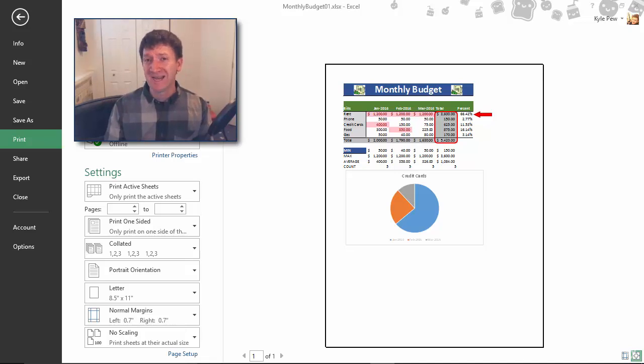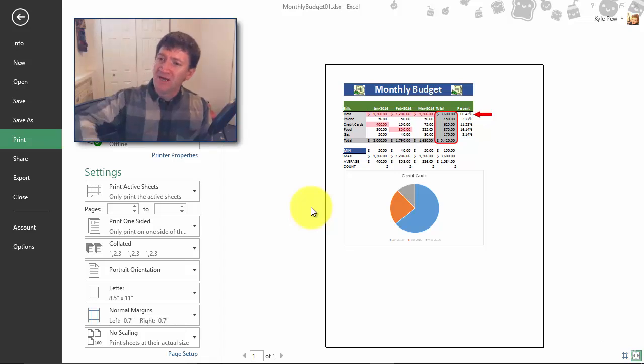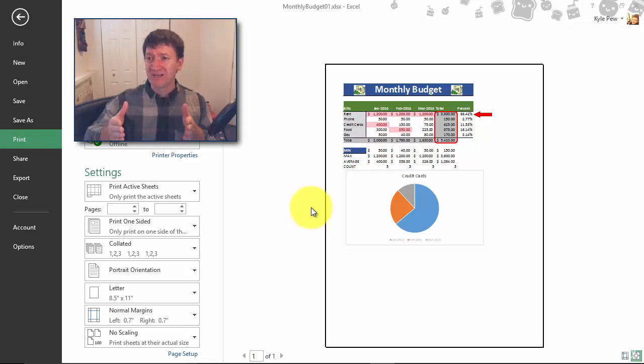So first, the orientation. Right now I'm looking at my page in Print Preview in portrait mode, up and down. I've got an 8.5 by 11 sheet of paper, 11 inches worth of space minus the margins, so give or take a couple of inches. But it's an up and down vertical page. Now, my spreadsheet is naturally wider than it is tall.